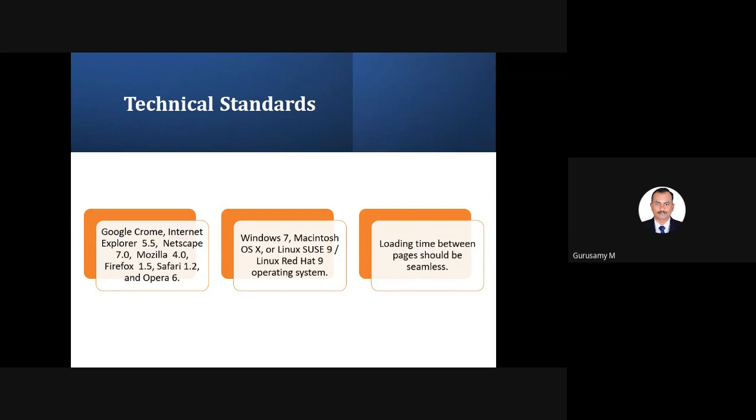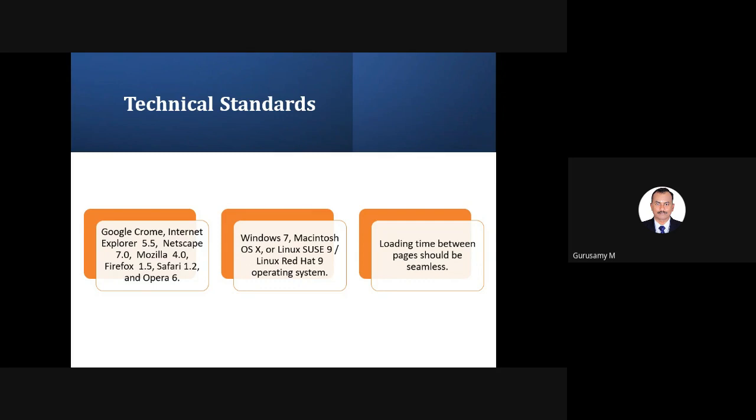So that any learners or students can download your e-content from anywhere in the world. It should be commonly usable. We cannot say we are using only Google Chrome and Internet Explorer, so why should you use Opera and Mozilla Firefox? That means your material is not only for particular students.